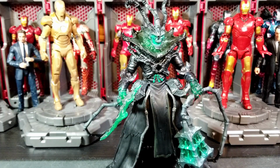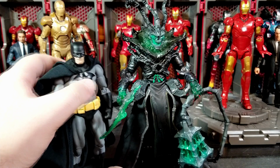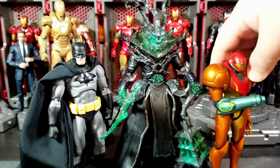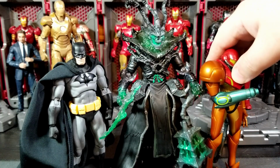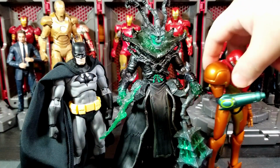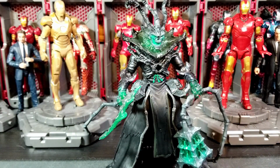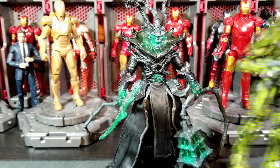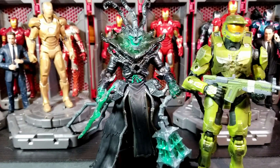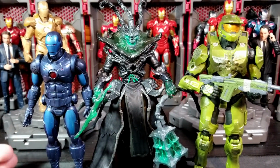Now, if you're just a League of Legends collector, I think this is a fantastic figure for any League of Legends fans and fans of Thresh in general. Here he is with your Mafex Batman and your Figma Samus. Samus, I feel like, also could be another one that would look cool with Thresh. I don't think Batman would pair too well. I don't think Goku would pair too well. Your Halo Master Chief from the Spartan Collection. Your Iron Man Mezco.